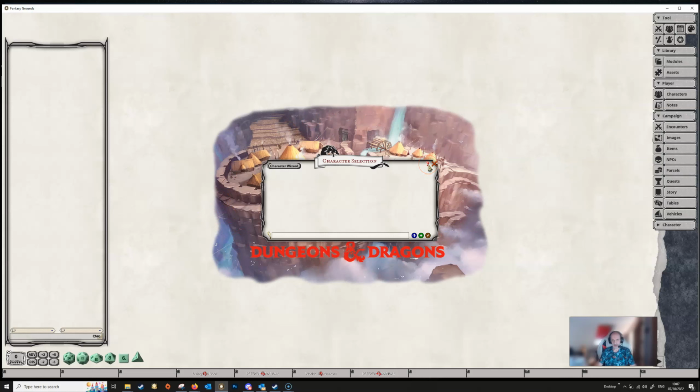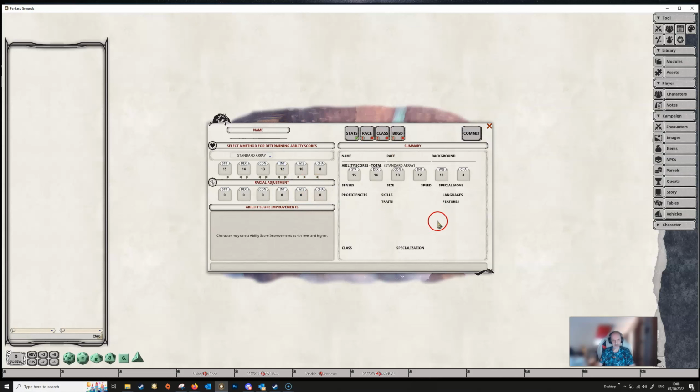Again, I would strongly advise that you click on the little icons here, the query icon. This will take you to the wiki page, which will tell you what this window does and how to create characters. We've got a button here for the character wizard, which I'm not going to cover because the character wizard is currently being rewritten, but this is how you would make up your characters using the character wizard.